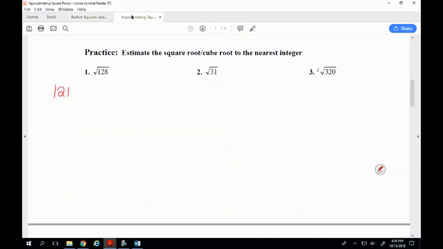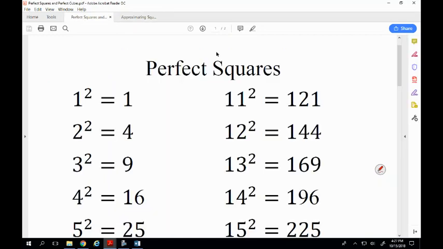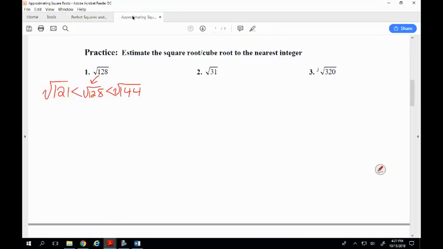Our number that they give us goes in the middle, and the other number that we found from our chart was 144. We then go ahead and take the square root. So again, using that table or the chart, if you need to flip back to it and take a look at what's next to 121, the number is 11, and the number here is 12. Okay? So 11 is going to be on the left side, and 12 will be over here on the right side.